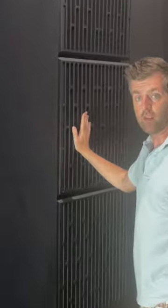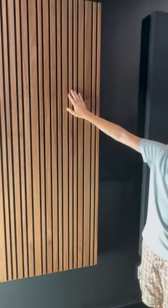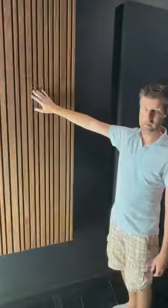Over here we've got the diffusers — these are the good panels that we've covered before — and then over here we have the wooden slat panels from Art Novian. This is a custom-built version of this system, so this is just basically the wood panel on the front, and then there's mineral wool inside, making it a kind of hybrid absorber. This is how I've done the sidewall here; I did the other side basically the same way.